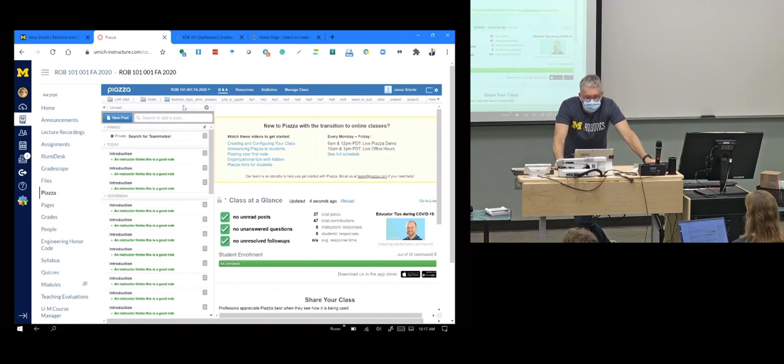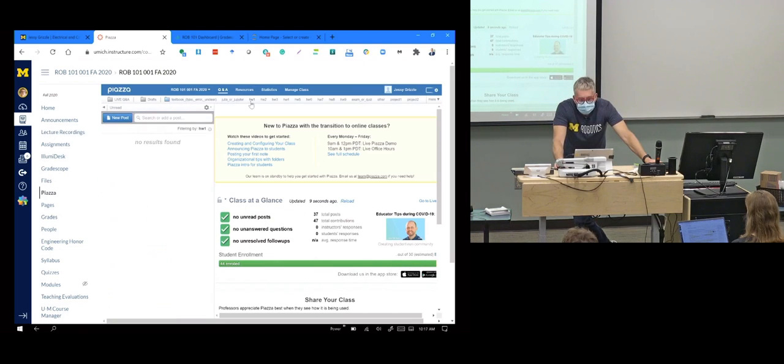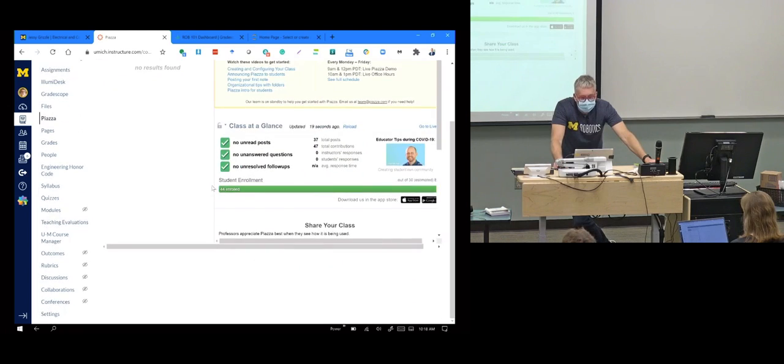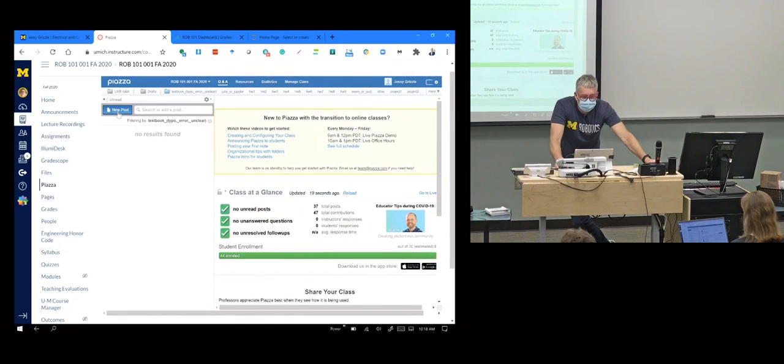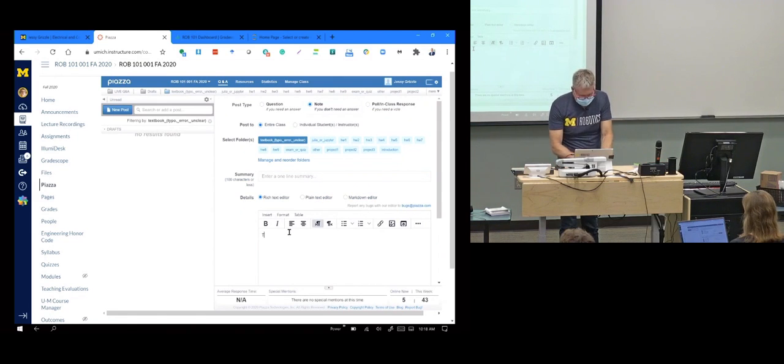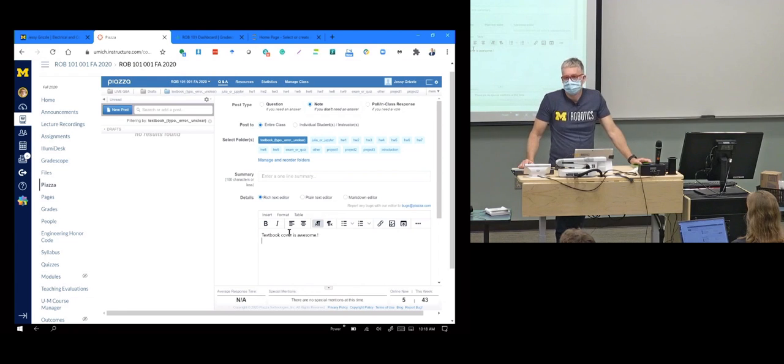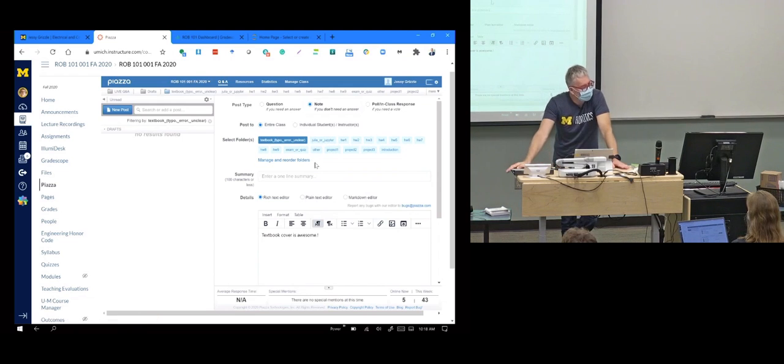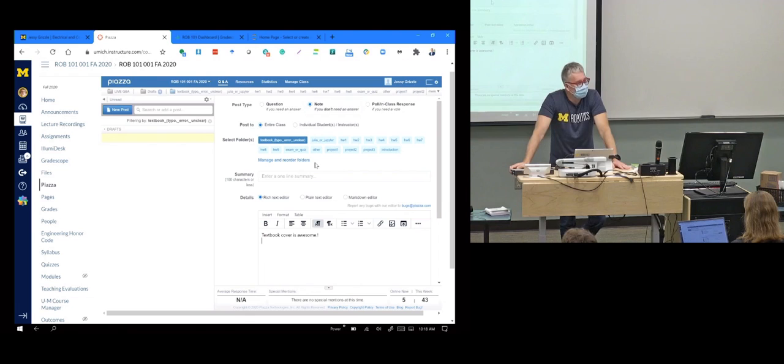So this is Piazza. If we just were to go to homework one, there's no post there yet. The textbook, et cetera. And you can just start doing a new post and saying, I don't know. Textbook here is awesome. That just earned you 25 points. So as soon as you say that, you're going to have my age with you. But no, the thing there is that if you find typos, errors, if you find something that's not clear and you'd like extra examples to make it, you think it would help, that would be great, too. And then you can do it as a draft, post my note, summary, commentary to earn the favor of the prof. I don't take myself seriously enough. I know that's really bad.